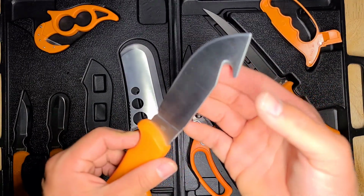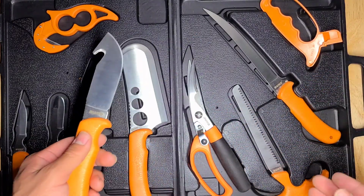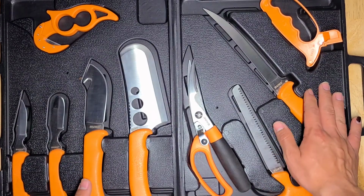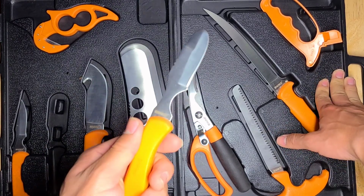But then there's just this bevel. Not the sharpest thing in the world, but I guess skinning knives aren't supposed to be the sharpest thing in the world, because you could just cut through whatever you're trying to not cut through. So maybe they kept that in mind, or maybe they're just lazy. Who knows?